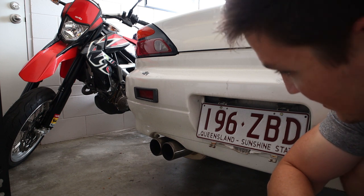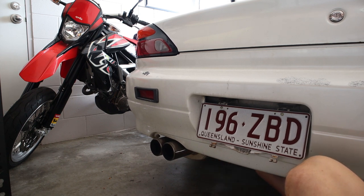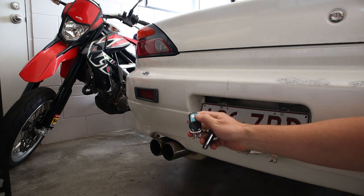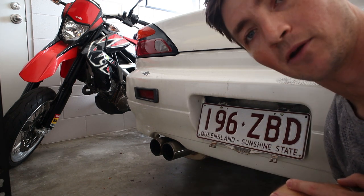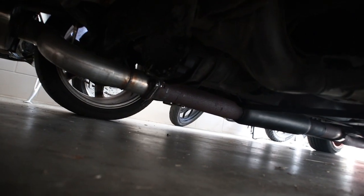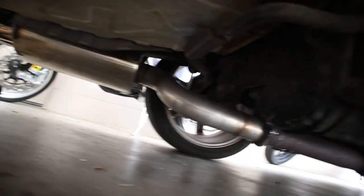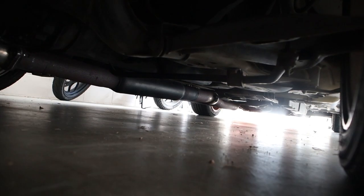You can hear that rattle, right? It must have just been the valve not being all the way around. I did just notice when I was looking for the source of that rattle, I had a look under at this exhaust and noticed that there's like a crack there — can you guys see that? So this rear section's all new. We've got that put on — that's an X-Force Varex adjustable muffler, and that's what was rattling before. But the exhaust is a combination, I guess you could call it.